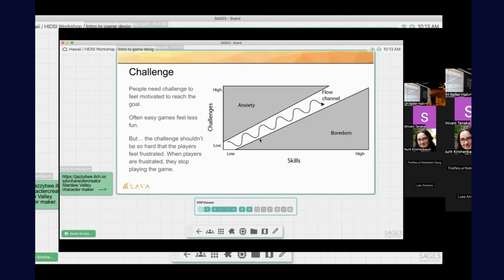This is an established concept from a long time ago, called the flow channel, which indicates that as players start playing, usually their skills are low, and then they learn and develop those skills. As they develop those skills, the challenge of doing things within the game suddenly drops.